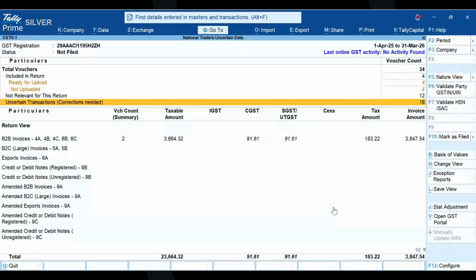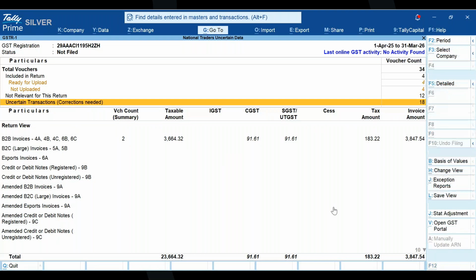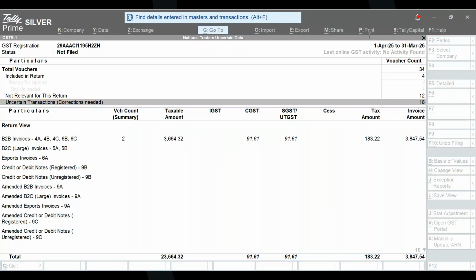So if you see, this particular transaction that is participating is of all the months, but you have to ensure you are giving it in the month of April or a specific period, so that you'll be able to identify from which return this particular mismatch has been occurring. So now if I'm giving the period from April to March, I'm finding out there are some uncertain transactions that have been coming up there.